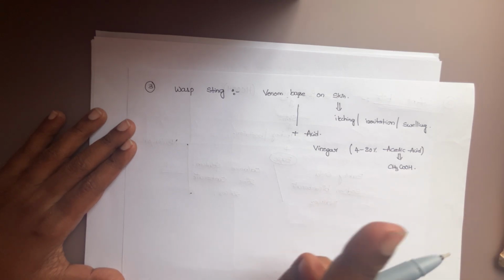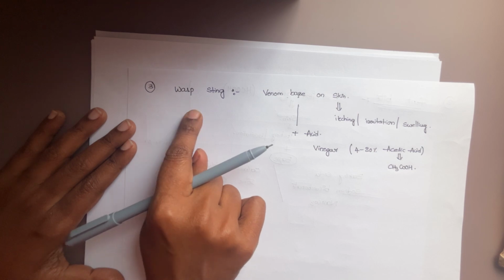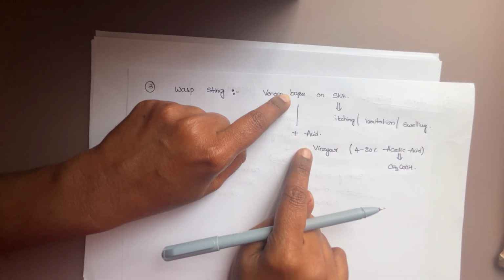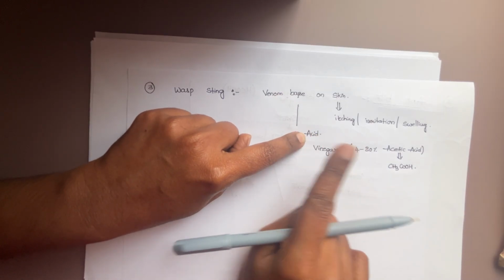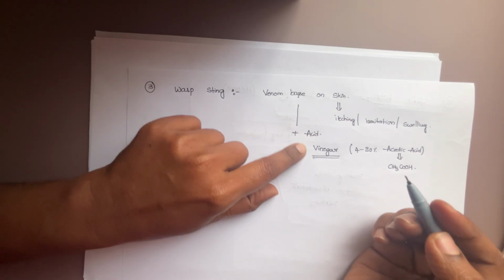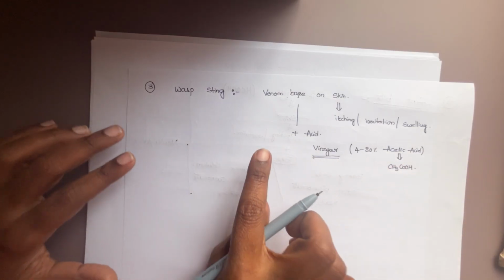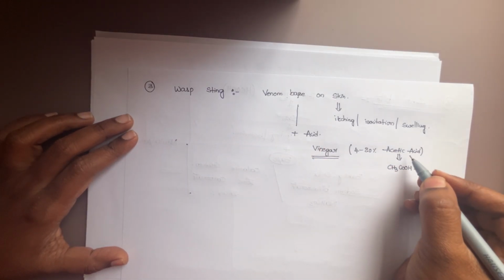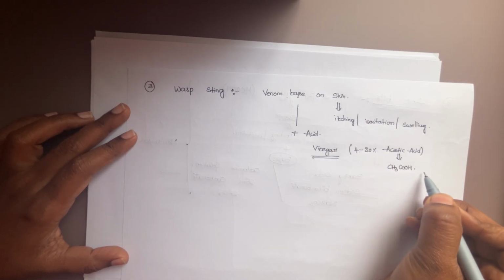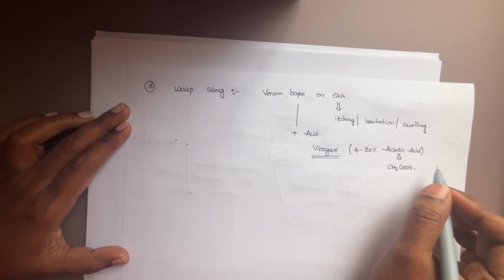Now, very important, to nullify the wasp sting effect, that is the venom base effect. It is a base, so to nullify this character we need to add acid. Which type of acid? All types of acid again we are not supposed to use. The acid we are using here is vinegar, that is 4 to 20 percentage of acetic acid. Acetic acid formula, all are bits. Match the acetic acid formula from the following. Then CH3COOH, they will give you CH2COOH, CHCOOH, likewise different formulas.